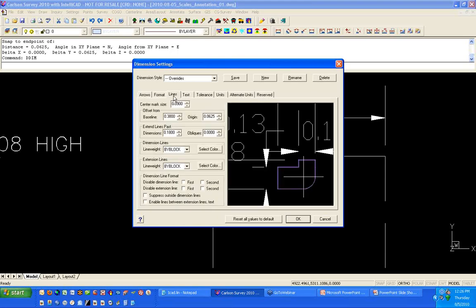Let's see, I also wanted to look under Lines, and again, it's too bad this little preview doesn't work better. But the two things I wanted to look at from here are the offset from origin. So if you remember, that's that distance right here, 0.0625, which is exactly what, actually it's still on my command line. And then the other one was extend the line, so the extension lines past the dimensions by 0.18, so that's that distance. And I'm going to set that up to be, let's just do 0.1.